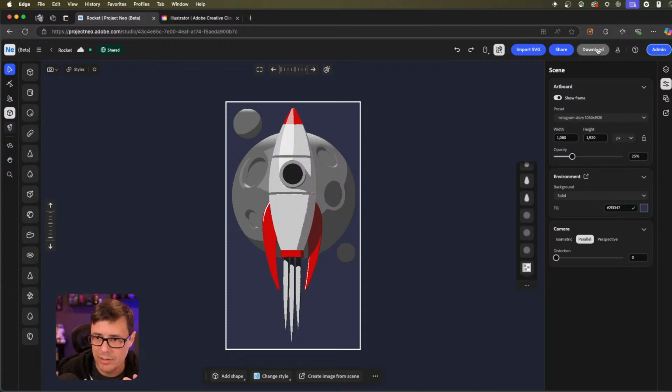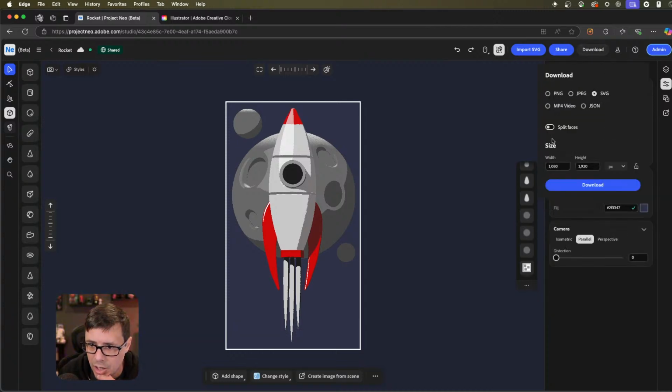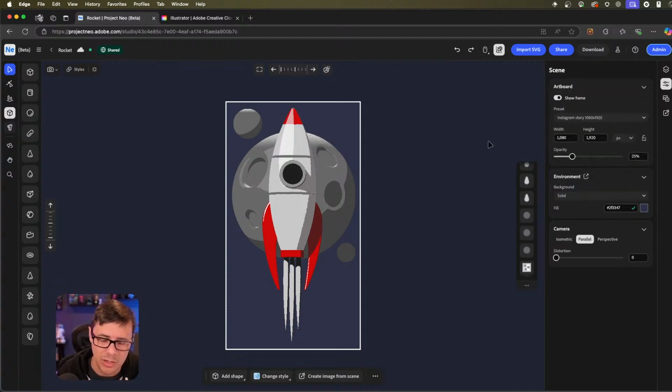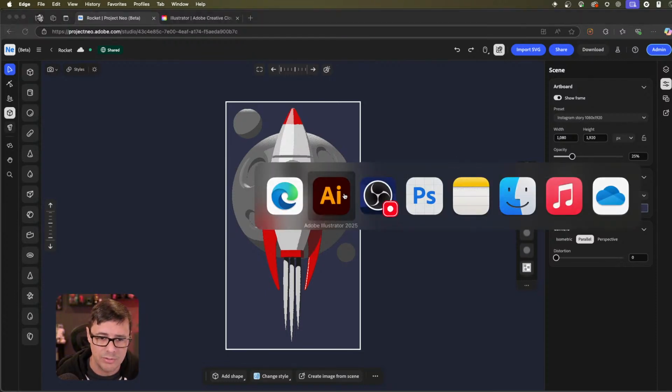Another way you can control that is if you go to download and I hit SVG, you can use this option here to do split faces. I can't remember exactly how it's splitting the faces, but it has something to do with the intersections of the shapes, and it will always make a solid shape from that. So if you want to use SVG, you can do that, but it's already doing it, I believe, from the share, send to Illustrator. So it should keep them separated as far as I know. If it doesn't, let us know, and I can talk to the devs about that directly, but I think it should be fine, but that's a great question.